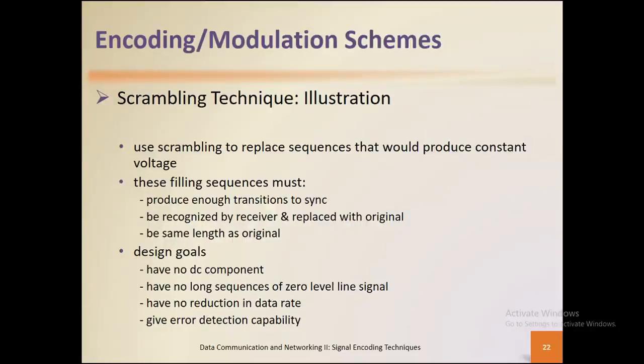Although the biphase techniques have achieved widespread use within most data transmission needs or most local area network applications at relatively high data rates, up to 10 megabits per second, they've not been widely used in long distance applications. So we need to figure out a different technique that can address long distance application needs, and that's where the scrambling techniques come into play.